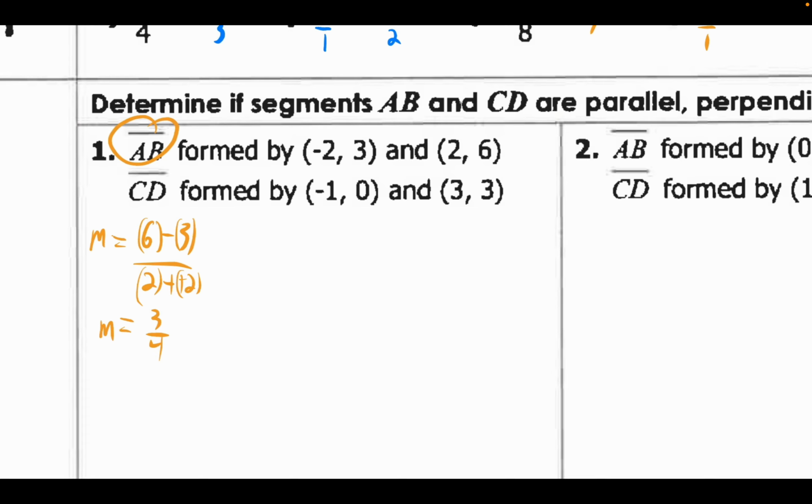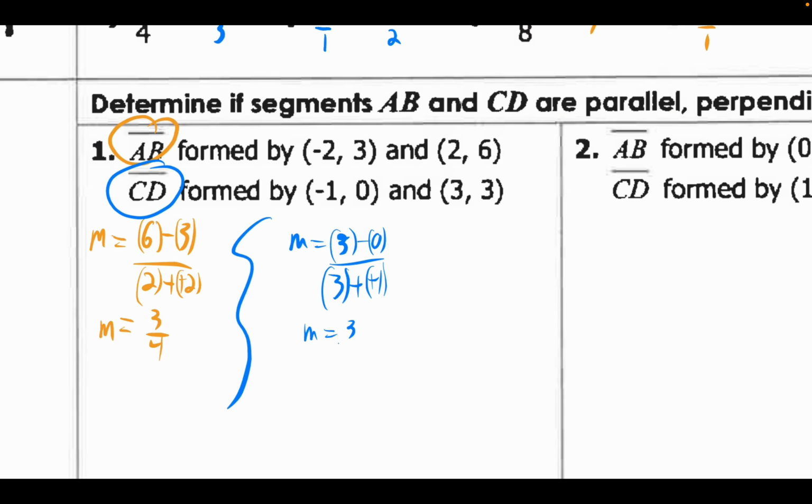And so then I find the slope of my other one, which I'll do in blue, and I'll just show that to match the colors. And I'll do 3 minus 0 over 3 minus negative 1. And so that ends up giving me two positives, and I get 3 over 4. And we notice, hey, these slopes are the exact same, and thus these lines are parallel, which you could write out, or you can do the symbol, which I'm lazy, so I'm going to choose to do the symbol.